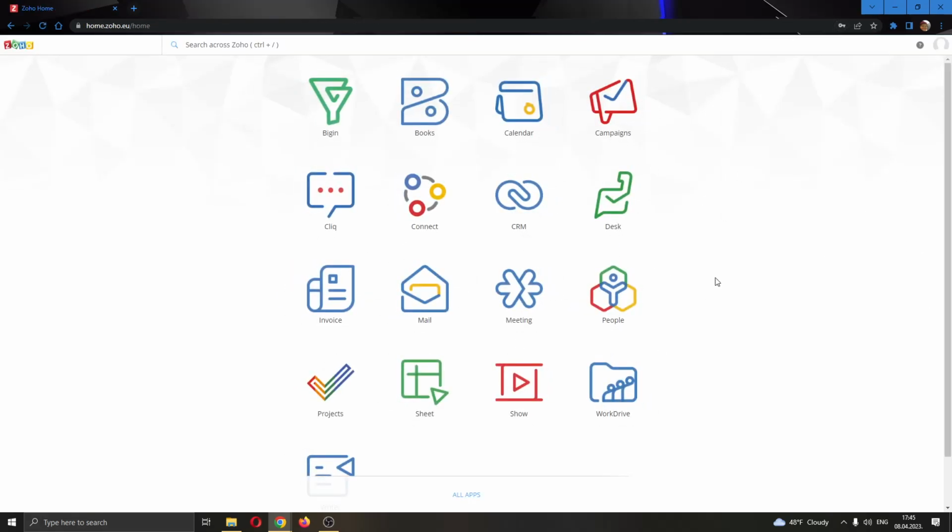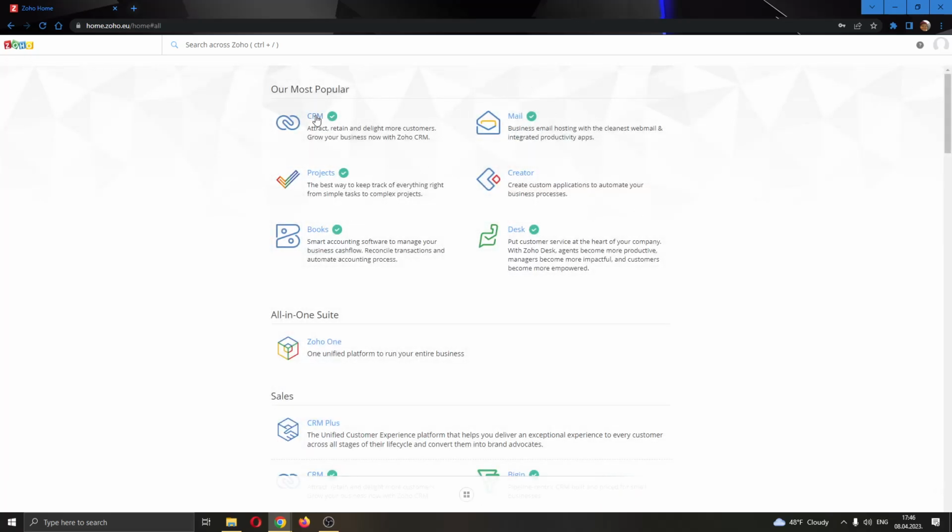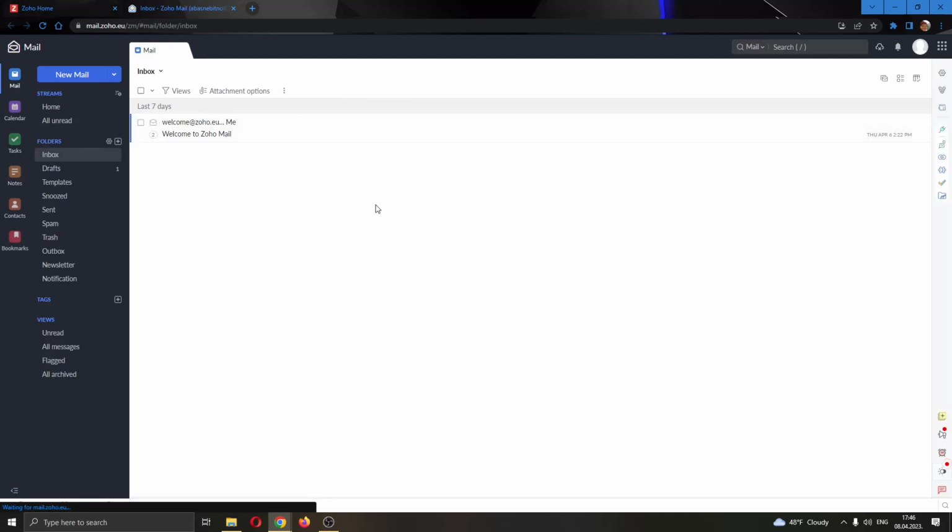And guys, now after you have created your account and logged in, you'll be greeted by this main page right here where you can see all the apps that you can use. So I'm going to go ahead and click on all apps. And now you can see I have multiple apps that I can use, and we're going to go ahead and click on the mail app right here. So guys, go ahead and click on mail. And click on mail guys, this will now open up a new tab with the mail application.